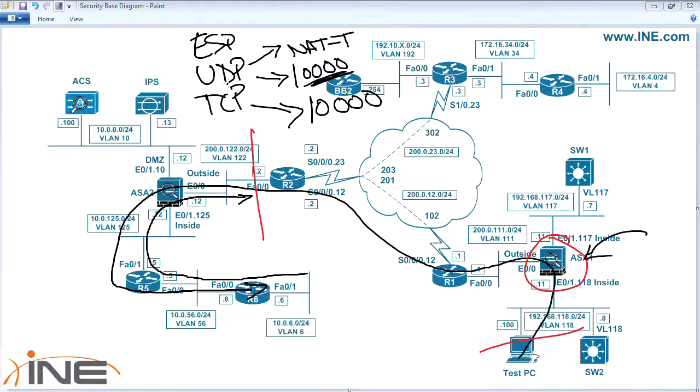Now, we'll see in some later options when we get into more advanced examples of this and integrate the EasyVPN server with RADIUS and with TACACS.